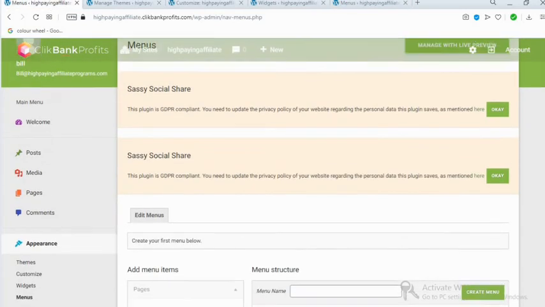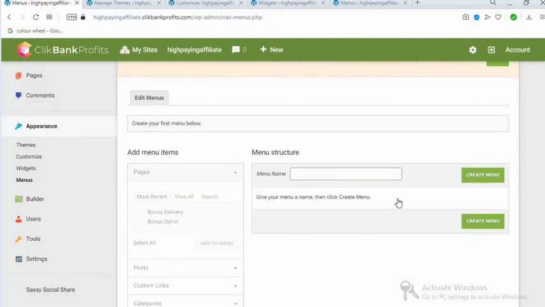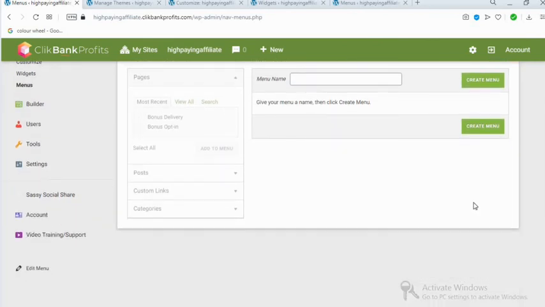After that section we have the builder option right here, which is basically not useful to you as a beginner, so you can just ignore that. You have the users, which displays the amount of users and their roles on your website. We have the tools, which is basically for the settings as well, and we also have the settings right here where you can make some changes to suit your business. This is the accounts option where you can view your profile and all that, or you can access the main menu. And we also have the section where you can watch video trainings and contact support.